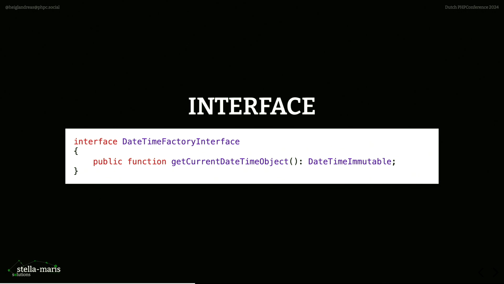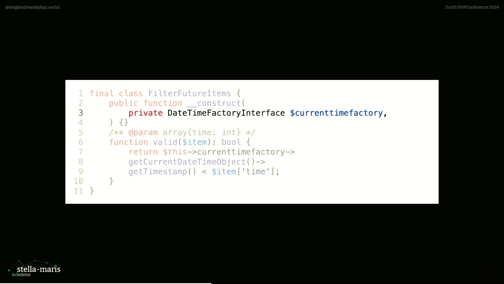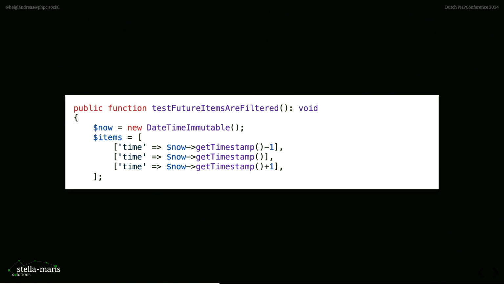Still with me? Yes? I see less nodding heads. Whom did I lose on the way? Okay, fine. So we're creating an interface for that. And if we create an interface, of course we need to implement that. So our current datetime factory implements, of course, the datetime factory interface. Cool. Great. So all that we need to change here is we are not expecting a current datetime factory here. We are now expecting a datetime factory interface. Yes? Cool.